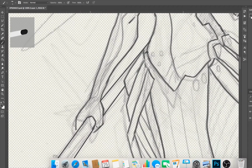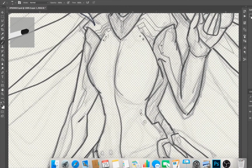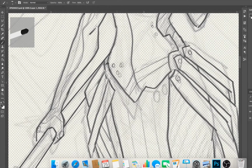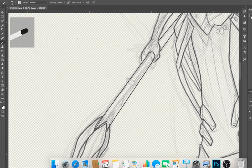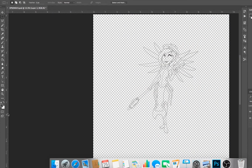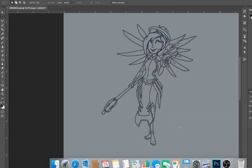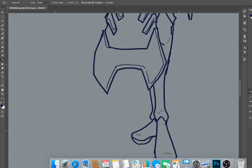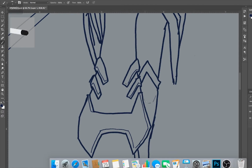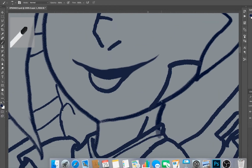So if you're wondering why I'm doing Mercy, and at the end she'll have a little silly saying, I was actually trying to make a shirt for myself, but I think maybe it might be a little too complex for a shirt, so I'm not really sure what I'm going to be doing about that. But what I am going to be doing is I'm going to be making this a Patreon gift, and try to maybe do a few more of these over the next few months for summer, and have them available for patrons. So if you see ones you like, or you really like this Mercy one, Patreon is the way to be able to get them, because they're not going to be available as prints at shows and things.